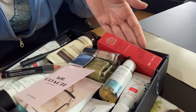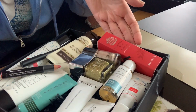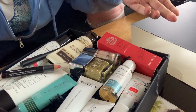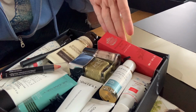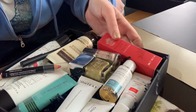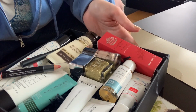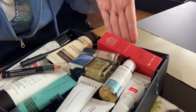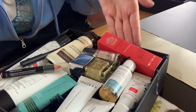I'm kind of like, it's like I'm getting maybe 2 Birch boxes in my opinion. And if I got 2 Birch boxes, it would cost me like 20 quid. So like for the amount I paid for it, which was close to 20 quid from Groupon, it might be worth it. Kind of a waste of money for me, especially given everything that's going on, and I really don't need a lot of these products. They are just not applicable to me at all.